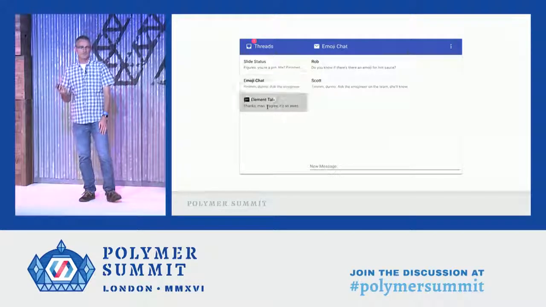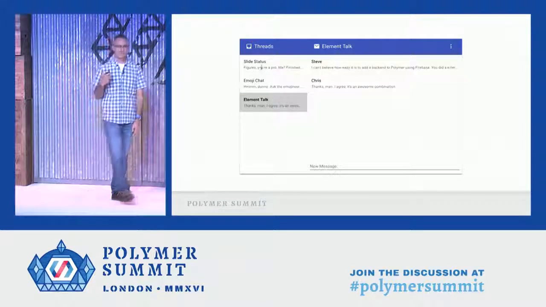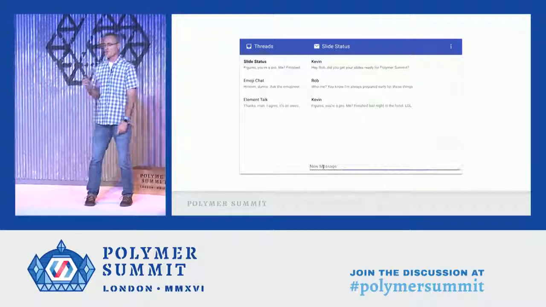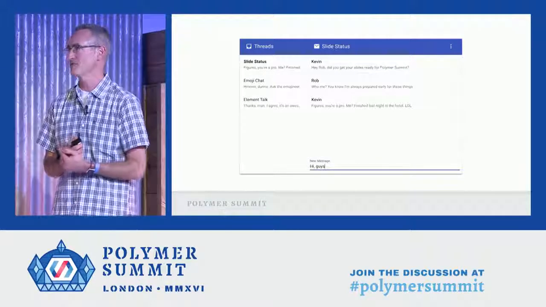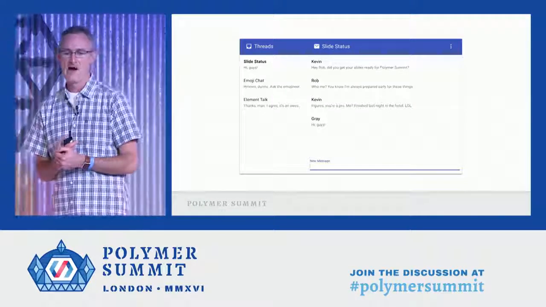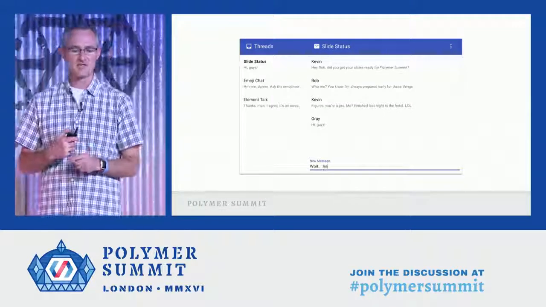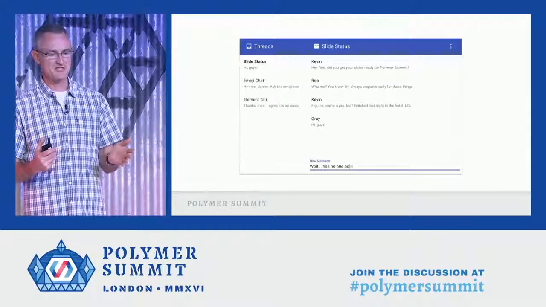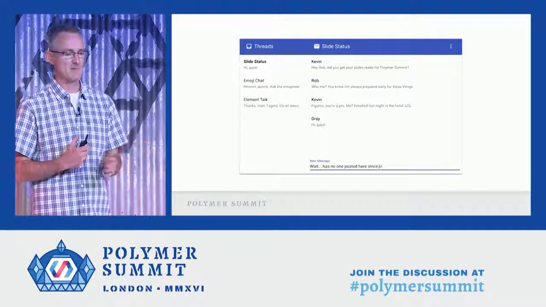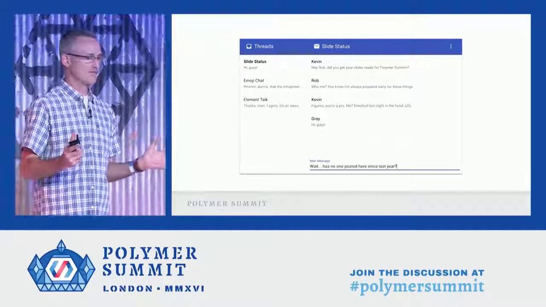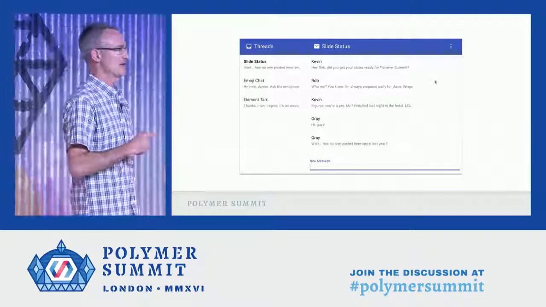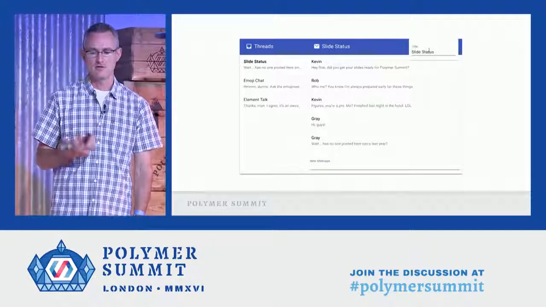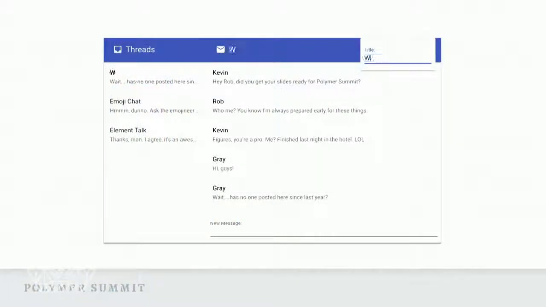So for his talk, Kevin built this simple chat demo that you see up there. And there's no back end to it. He probably could have used Firebase and done really well, to be honest. And it does just enough to be interesting. So you can view threads, post messages, edit thread titles, and that's about it. But it was a good lens for examining Polymer fundamentals, and it's also a good sandbox for us to explore some data flow ideas. So we'll use it again this year. And with that, let's jump right in.